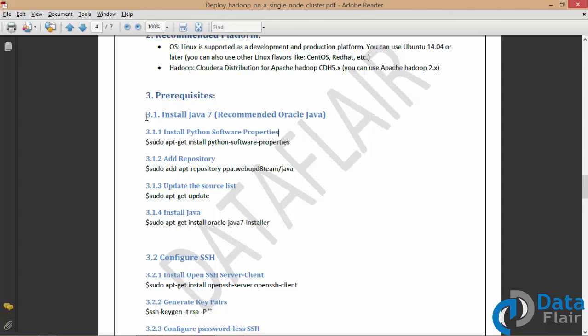We need to first install the Python software properties. Firstly, we need to configure the repositories from where Ubuntu can download and install software.